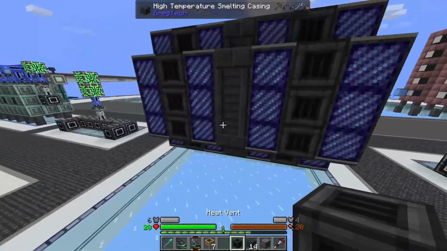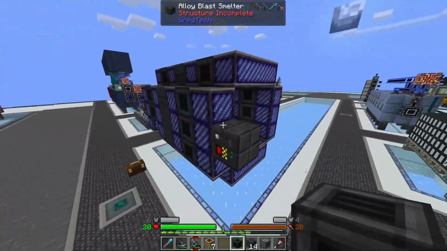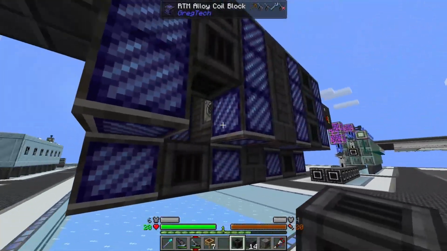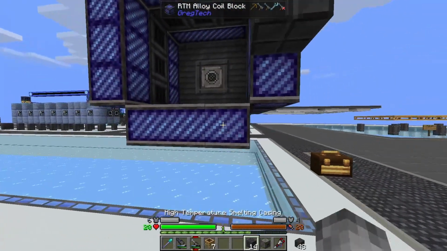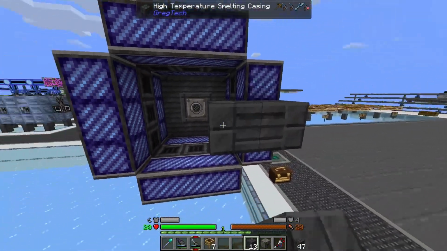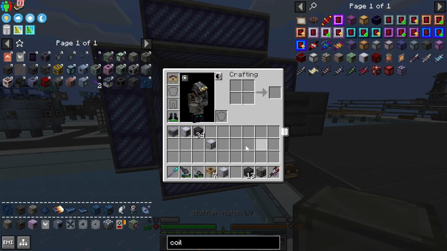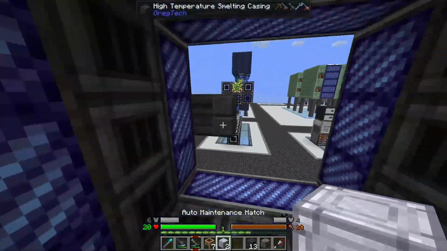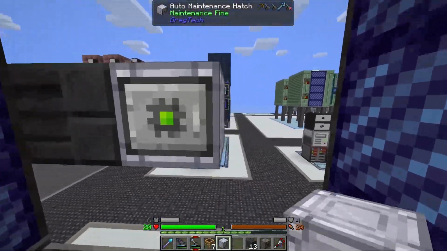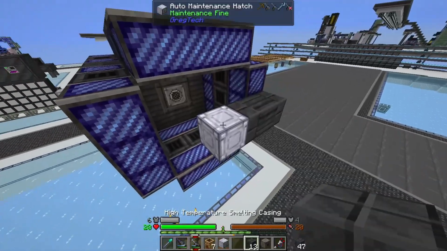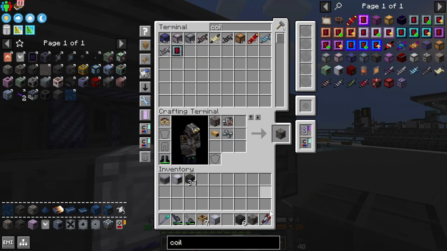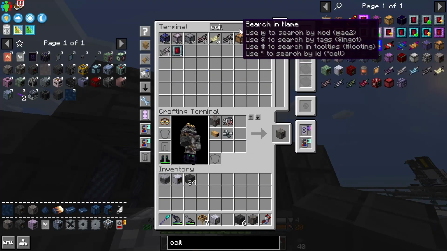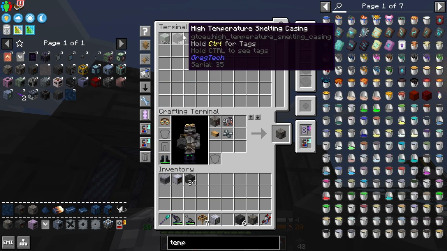This needs heat coils to go there. Am I missing one? Yep, missing one right there. Okay. And then these, I'll put the maintenance hatch here. Temperature, high temperature casing.